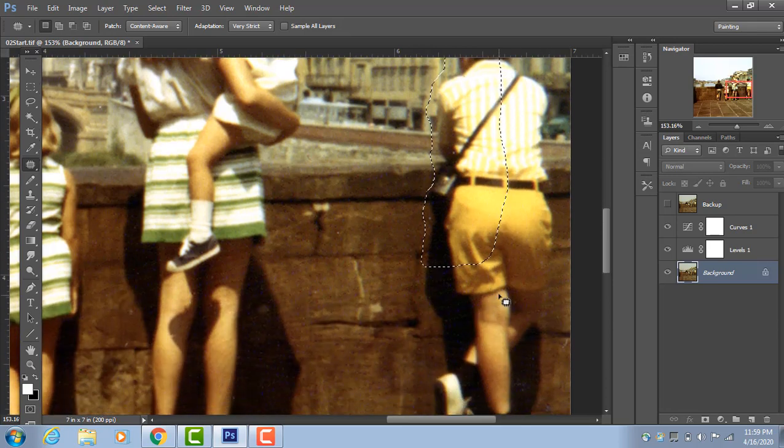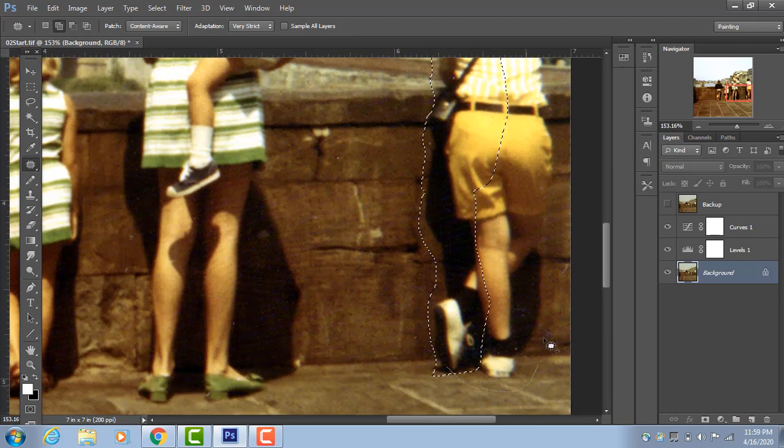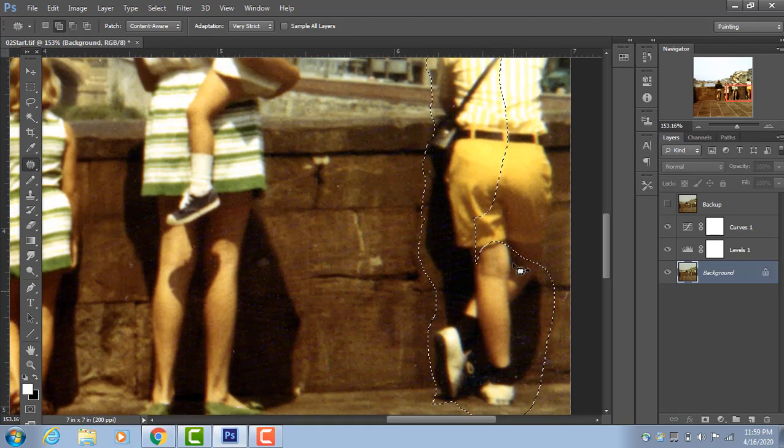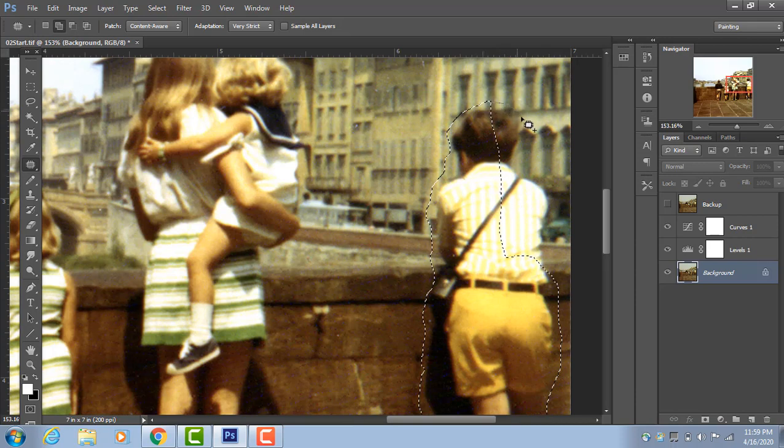Now I didn't get all of them, but I can hold down the shift key like a regular selection and add to it. There we go. I don't want to select a whole lot of area far away from him. I want to be kind of close.